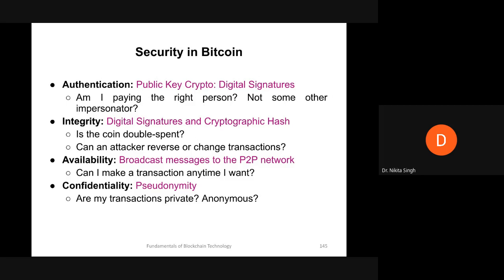Then, confidentiality. Confidentiality is also provided by the Bitcoin network, but it is not complete anonymity, it is pseudo anonymity because you are linked to your Bitcoin address. Even though you're not using your personal name or anything associated like a government identity, you're still using your digital identity, your Bitcoin public address. So it is kind of pseudo anonymity, and your transactions, even though they are present on a public blockchain, cannot be traced by you or by some government agency.